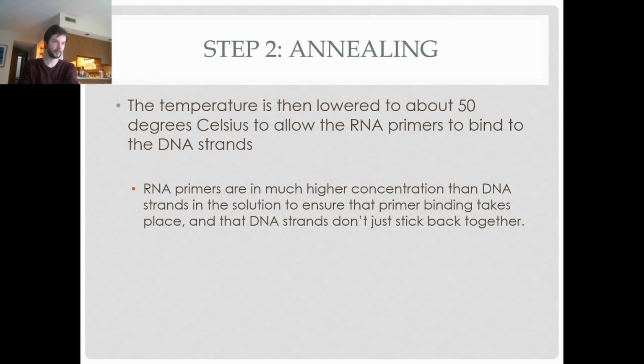Once you have the two parts separated, you want to get your primers in there just like you would during regular replication. The way you do this is you flood the solution with primers. That way, when you cool down the solution to get them to bind to the DNA, you have a really high chance that instead of the DNA sticking back together, you get a primer in there. So you're going to get your primers to stick, and then once the primers are on there, you can actually start copying, which is the same as what we did with regular replication. So second step, add a bunch of primer, and then cool it down. That way, once it cools back down and you're not separating the strands anymore, the primers can stick, and you can go ahead and start copying.